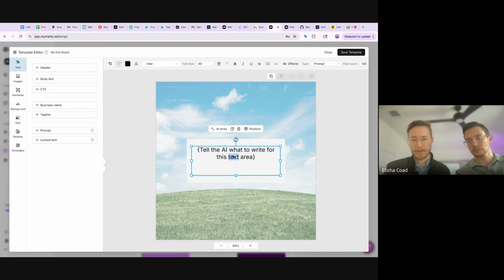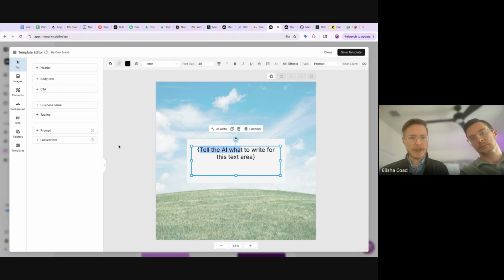And then in these parentheses, say exactly what you want the AI and how you want it to write a certain theme. We use this often for memes. So when you have a meme with a certain joke, we'll tell the AI how to write that meme. And then when the AI goes to create that post with this design, it's going to use this prompt.